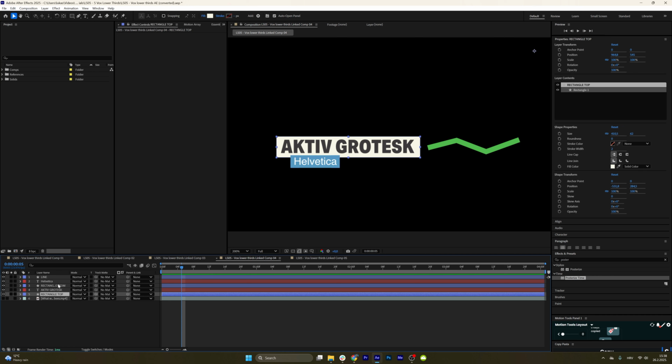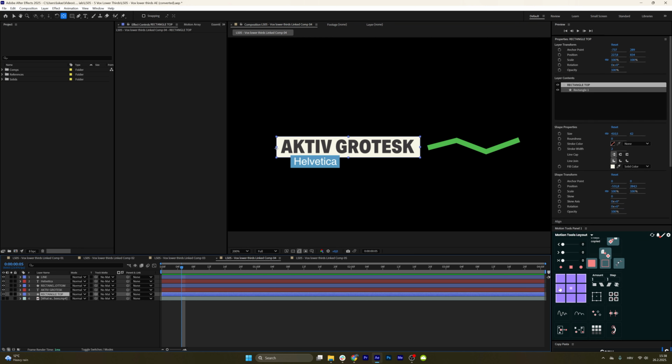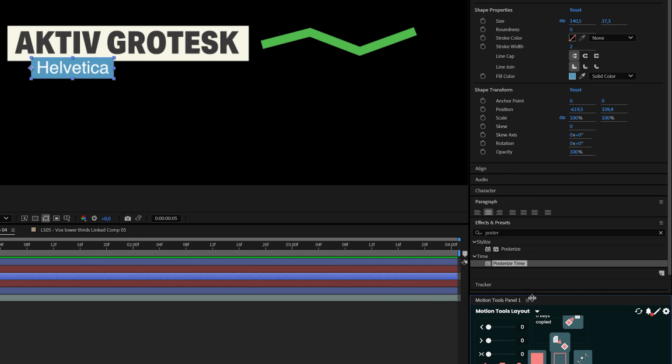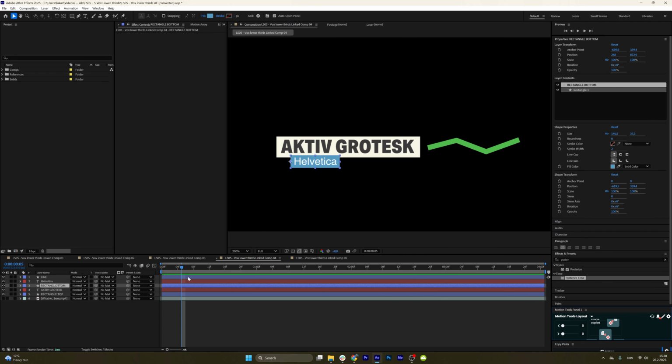First of all, let's do the same thing with the anchor point like we did for example number 2. Just a quick side note, there is the Motion Tools plugin that I use for automatically snapping the anchor point to wherever you actually need it on the shape layer or any layer, but you can also do it manually like I did here.